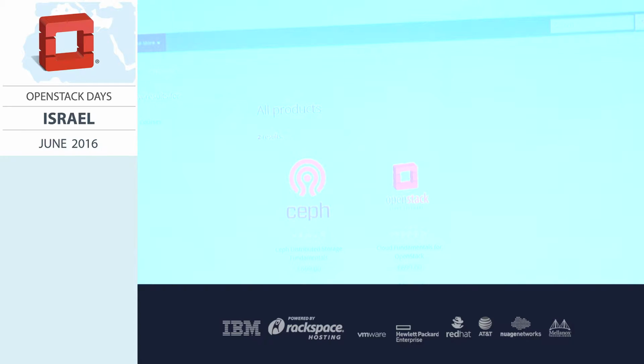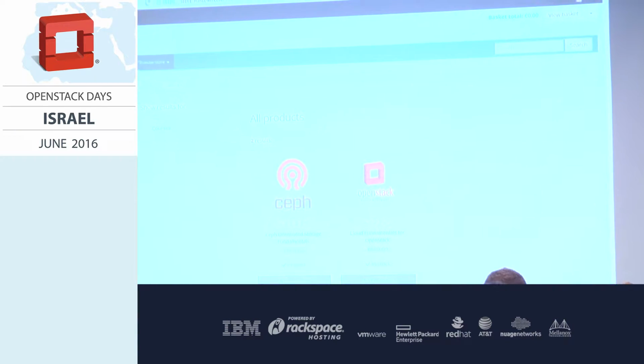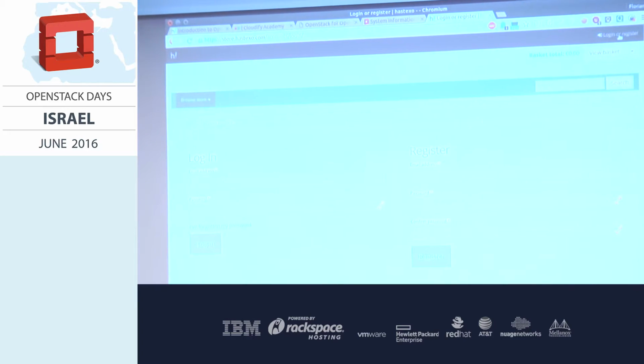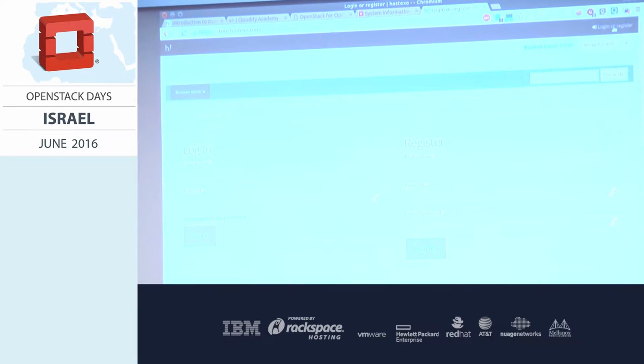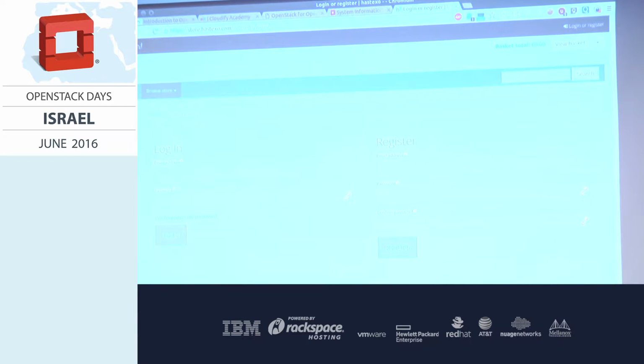I can basically invite you to one of these courses, and I can show you how you walk through these initial steps here, right? So you just go to login or register up here, and then you can either log in or create your own email address and password, or you can also scroll down here and just log in with a Google identity, right? And then if you just approach me after during the lunch break, I'll be happy to pull you in there.